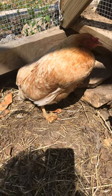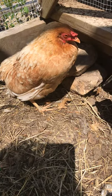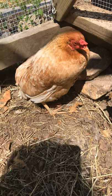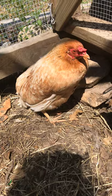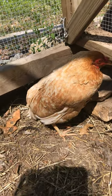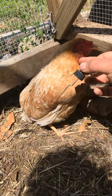The egg is out of her now — it broke, and it was probably a soft shell. It's just a matter of getting her cleaned out. I haven't had the soft shell come out yet, but she is really swollen down there. She's not super hard anymore, which is a good sign. It's just a matter of keeping her alive, warm, comfortable, hydrated, and fed — hopefully she'll pull through.